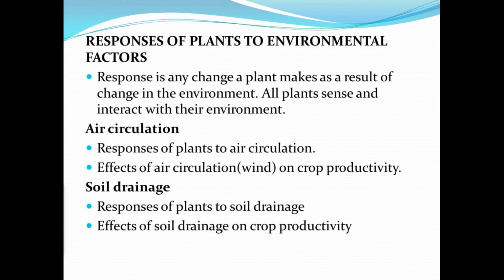So what are the effects of soil drainage on crop productivity? Poor soil drainage causes lack of oxygen in the root zone of plants, which causes their root tissues to decompose. Usually this occurs from the tips of the roots, and this causes the roots to appear as if they have been pruned. The consequence is that the plant's growth and development is stalled. If the anaerobic circumstances continue for a considerable time, the plant eventually dies.